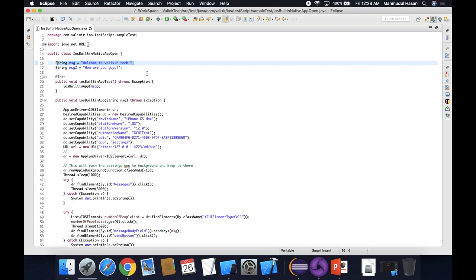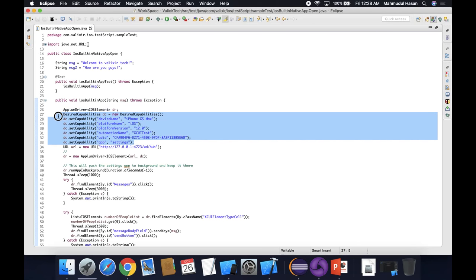To start with Appium, especially on iOS, you have to create a driver instance, an Appium iOS element-based driver instance, and provide some desired capabilities, which give the driver the ability to know what it can do or where it has to do it.